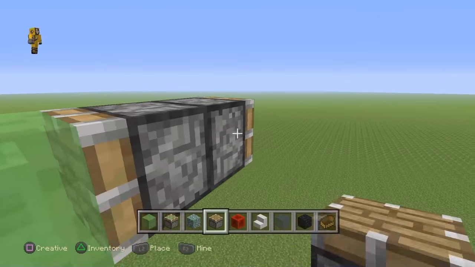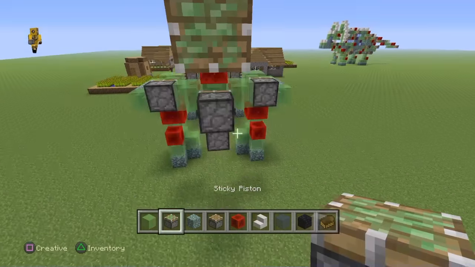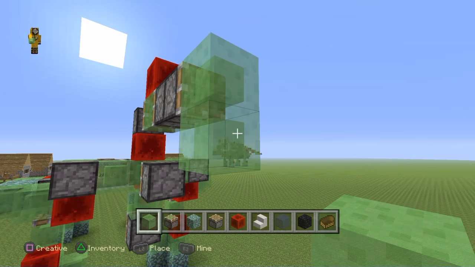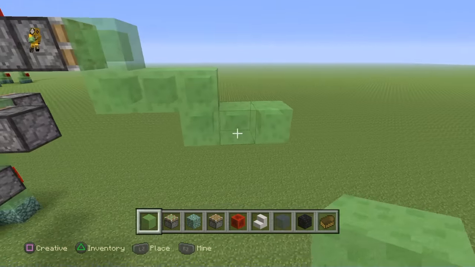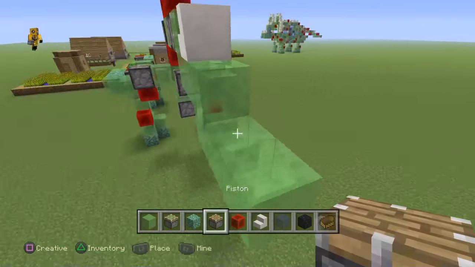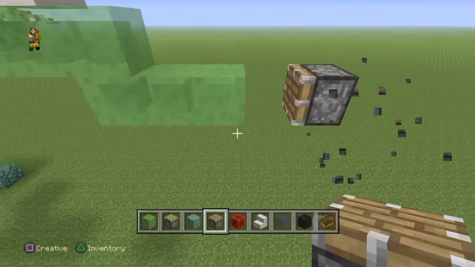Then what you want to do is grab your pistons, place it in so it's facing the slime block like so, redstone block on the top, sticky piston like this, and then we're going to do a 1-3-3, so 1-1-2-3, and then 1-2-3, so it looks like this.